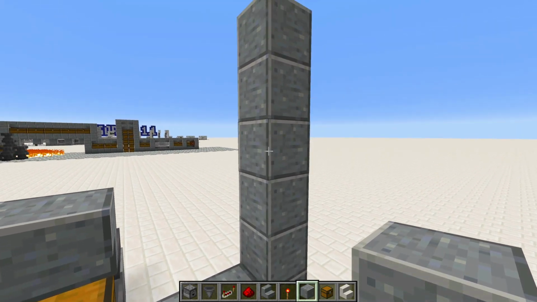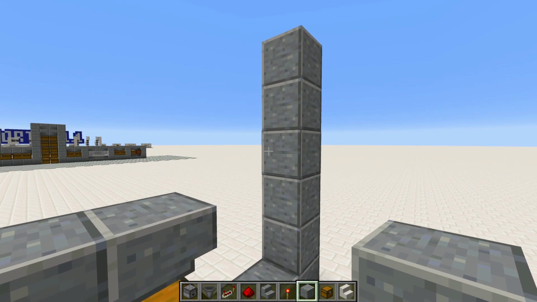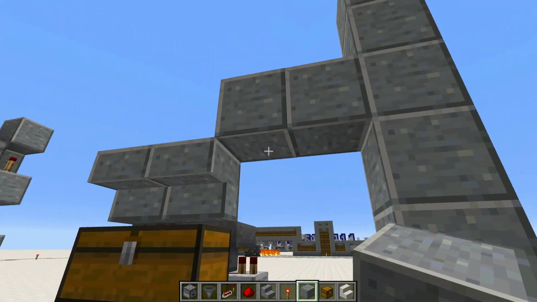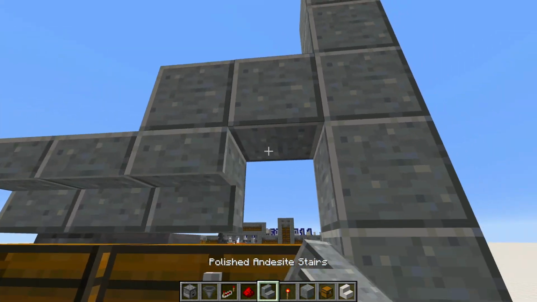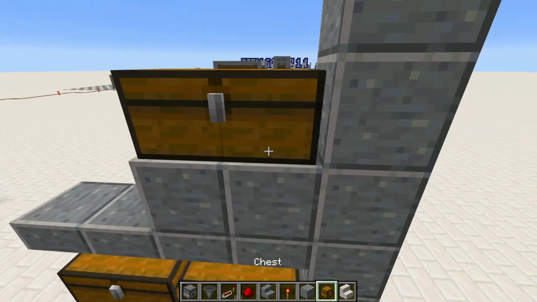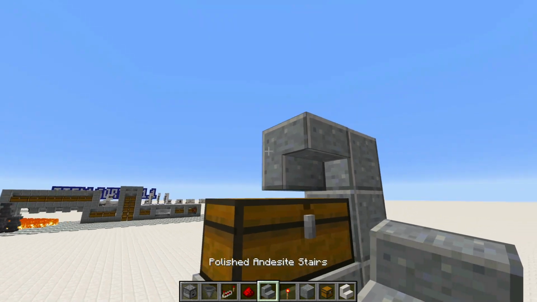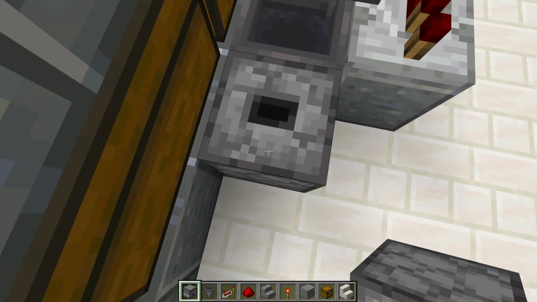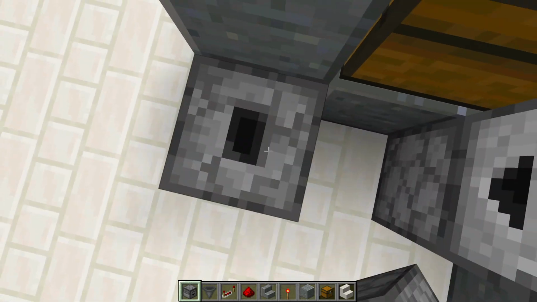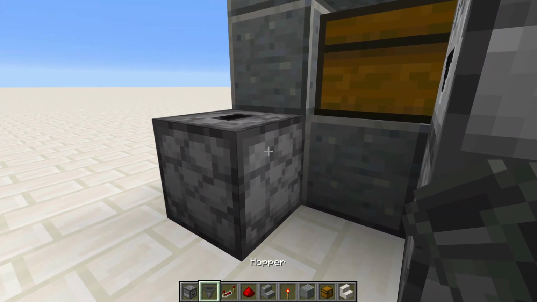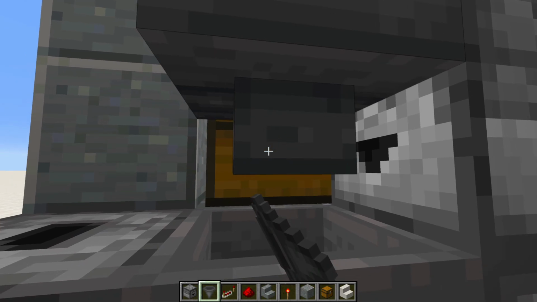And then on our 3rd block up, or right in the middle, we're going to tower out another 2. And then these little spaces, we're going to add in our chest, and our stairs on top. And then same here, our chest, and our stairs on top. And now for our droppers and hoppers, we're going to tower up 1 this way, and 1 out like that. And then in this spot, we're going to have 1 pointing upwards, and we're going to place a hopper off of that, and also a hopper into our chest.